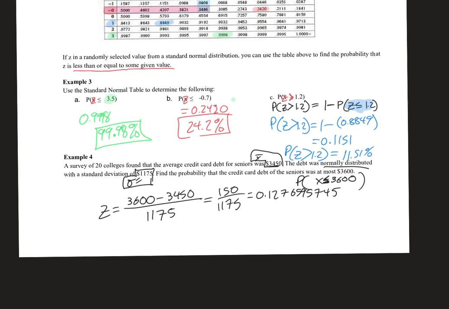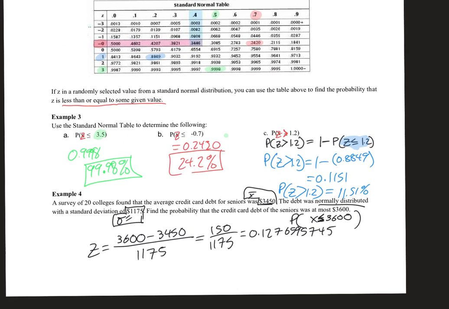The problem is the chart I've given you only goes to 1 decimal place, so we're not going to be able to be that specific. But that's okay. What's the closest one if we go to 1 decimal? It would just be 0.1. And the question is already phrased as less than or equal to, so I don't have to worry about this whole thing like I did before. I'm just going to use that less than or equal to calculate the appropriate percentage.